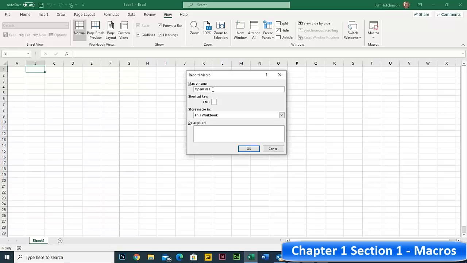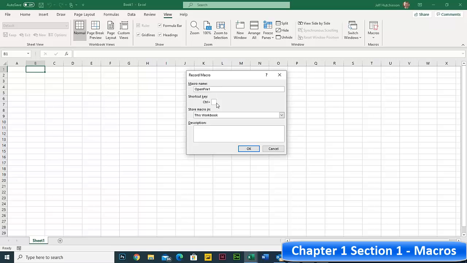The other reason why I do that is if I re-record this macro again, say I make a mistake while I was recording it, I can call it 2, and then 3, and then 4. And then, of course, the fourth one is going to be my last one. And then I can go back and clean them up later. That way I won't have to go back and record it, delete it, clean it up, and then record another one. I can just record, put in a number on the end of it here.